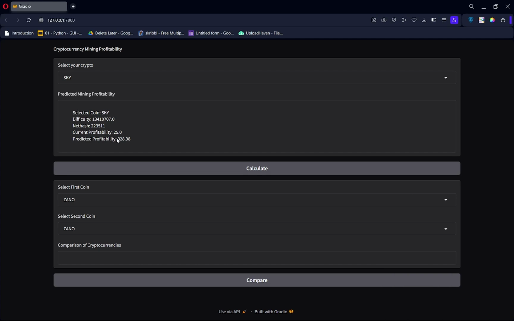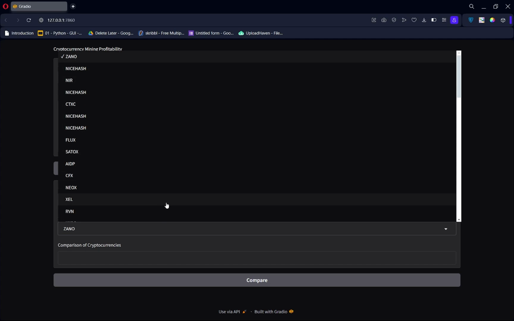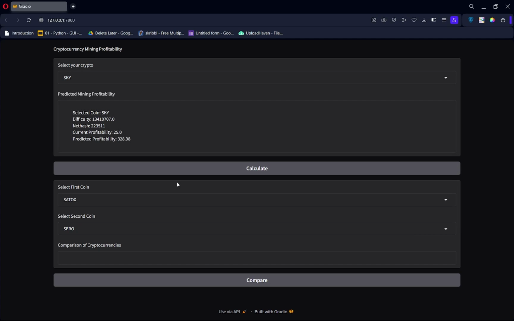So as you can see, with ideal variables, it would actually be more profitable. But not everyone will have these ideal situations, which is something that I wish I could work on, but unfortunately, I don't have enough time to do so.